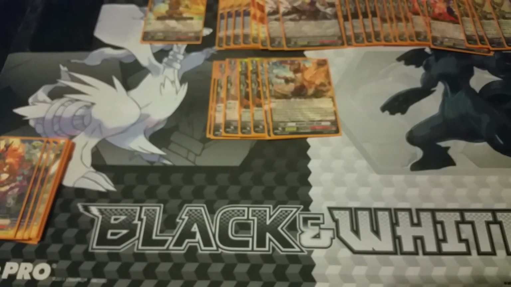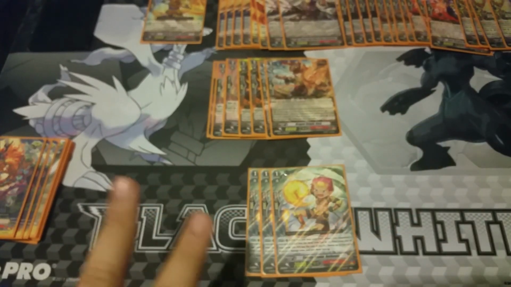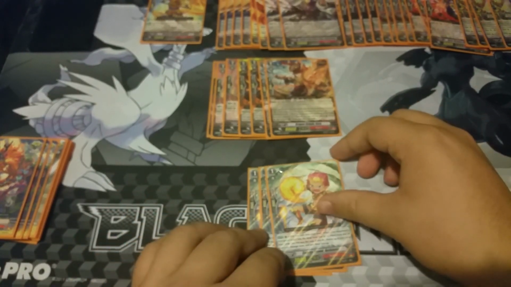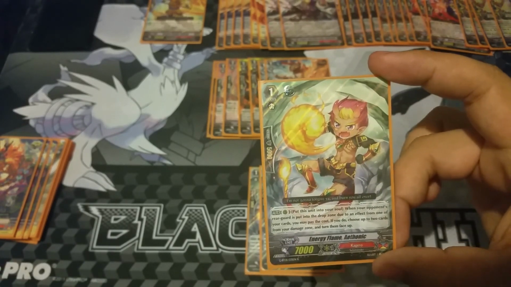And then now we are on to the last grade 1, who is the countercharge of the deck. This card is fantastic. It's basically going to get you 2 cards countercharge and 1 card in Soul, which is going to help for Rios. It is Energy Flame Athonic.